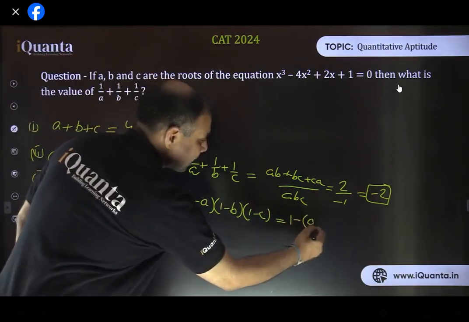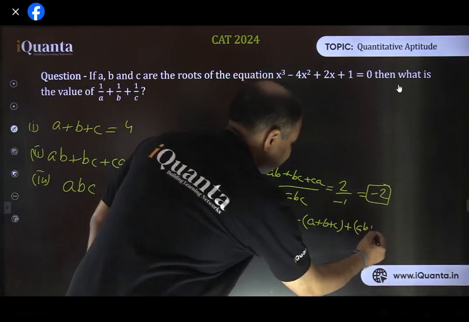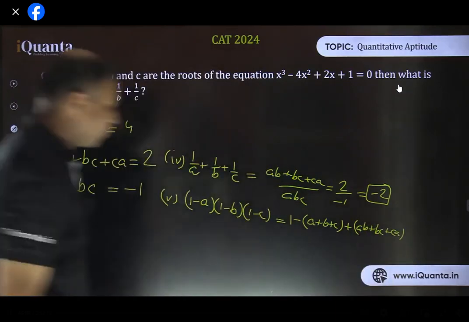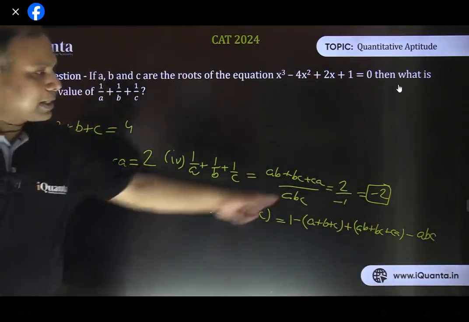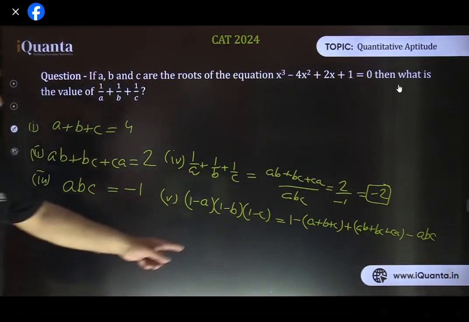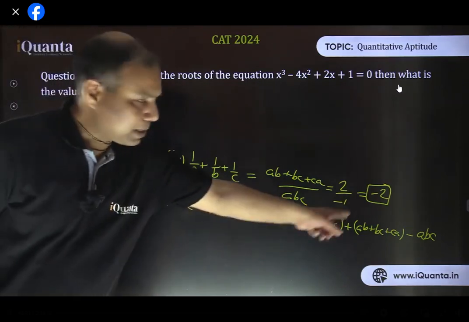That is minus times a plus b plus c. Fine. And then with positive sign, I'm going to get ab plus bc plus ca. And finally, it will be negative abc. Please check whether I have expanded it correctly or not. Is it fine? Have I made any mistake in this? I hope there are not many mistakes. Signs are correct now: minus, plus, minus.